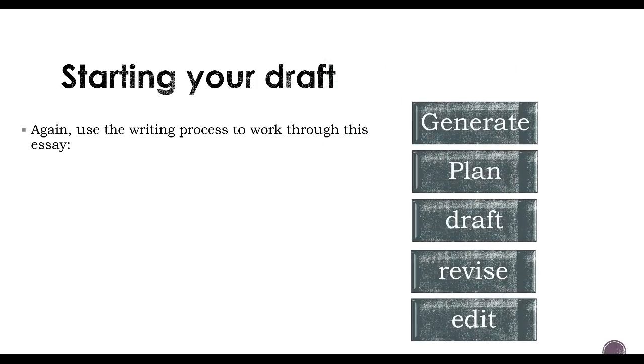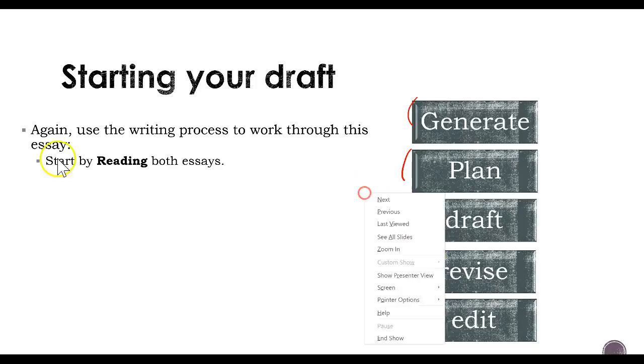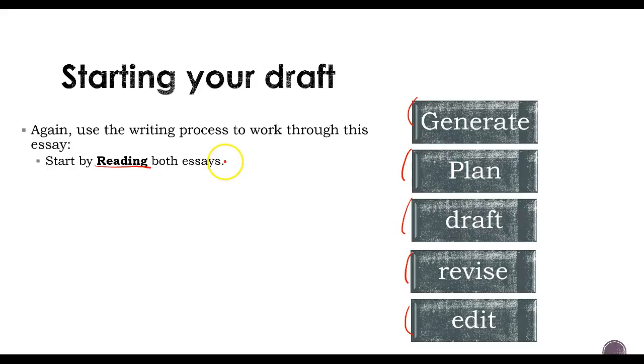So here's a couple of tips to help you get your draft started. Again, you want to use the writing process just like we did with the first essay. Any type of thing that you're writing, make sure you're using this writing process for this essay as well. So you want to start by reading both essays and really understanding what the essays are about. As you're reading, make sure that you're annotating your sources carefully, making some notes in the margin, underlining things that seem important, so that you can understand the essay and go back to some of your notes when you're writing this. Plus, you might put some questions in here or potential things that you might want to respond to, so spend some time annotating as well.